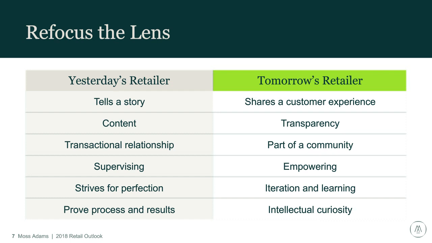Clearly, what this keeps talking about is empowering the customer, and what that means is listening and changing, the iteration, and having curiosity about what they want and modifying. One of the big changes is it's okay to be wrong. You don't have to put out something that's exactly what the consumer wants. What they're interested in is providing feedback and seeing you modify how you react and interact with them.